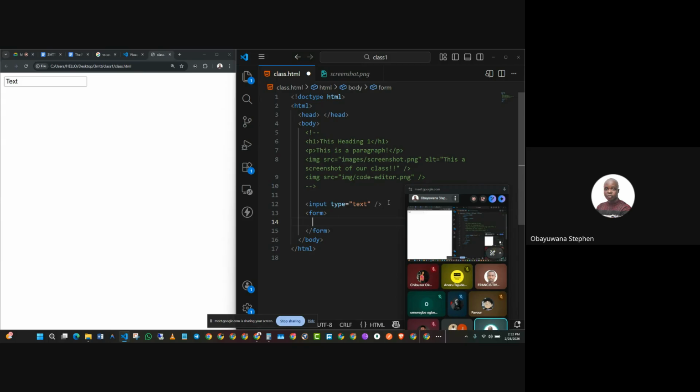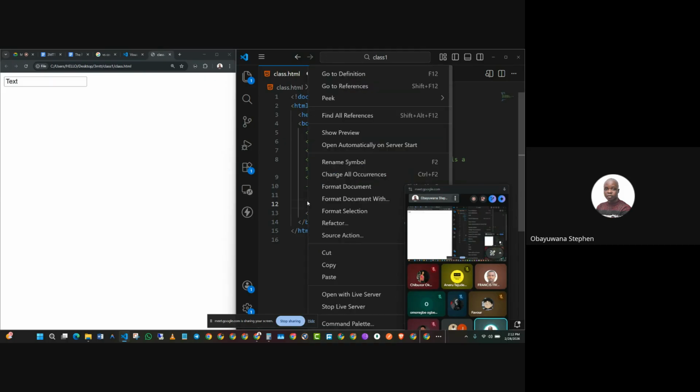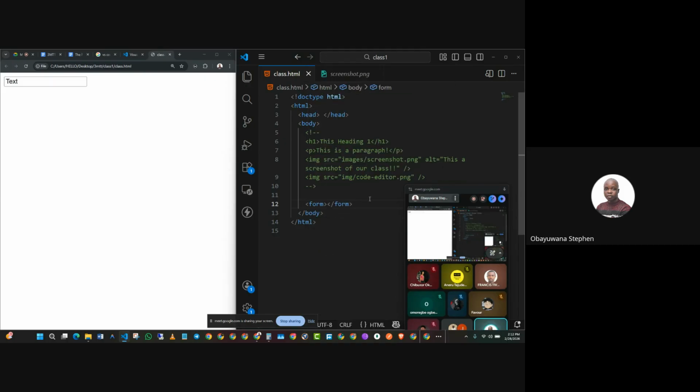So if you look at your normal form, that form you fill in the bank, you notice that there are different elements there, or different sections, like the first name, last name, your nationality. So those elements, they are inside the form. So that's what I'm saying now. If you want to create a form on your page, you need to first of all use the form tag, the opening and the closing form tag.